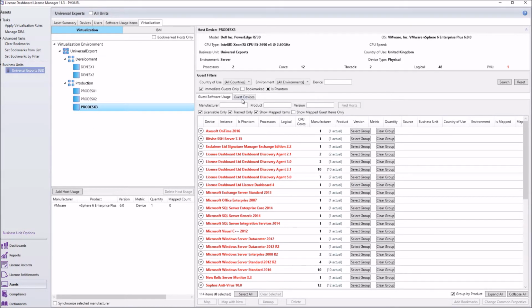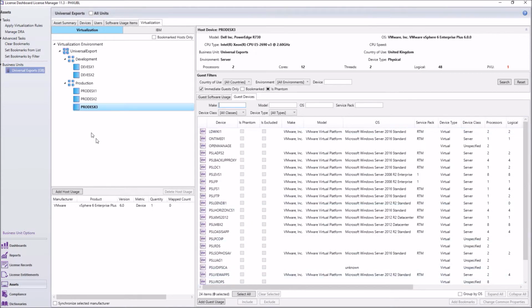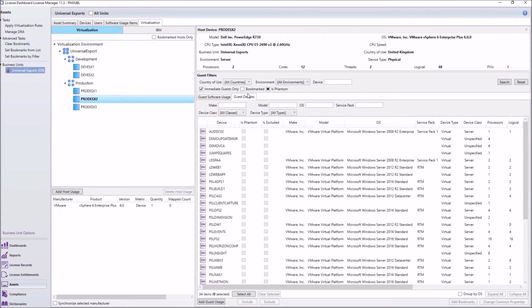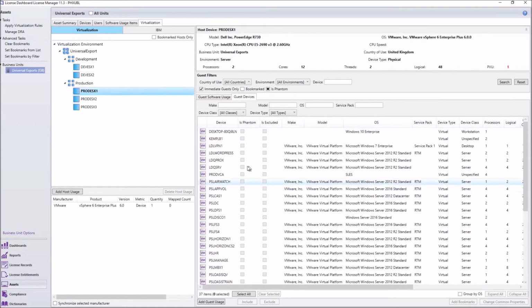What we can also do is look at the virtual guests that are running on each of those hosts. So ESX3 has 24 guests, ESX2 has 34, and ESX1 has 37. So it's at this point that we review those outputs and make a determination as to, is there any mobility within this cluster? Can this LDQ SRV move from ESX1 to ESX2?